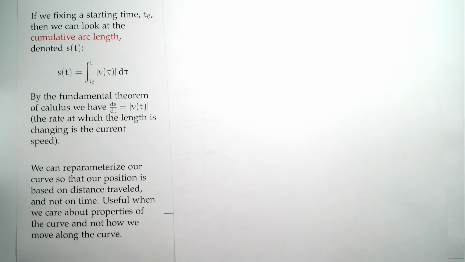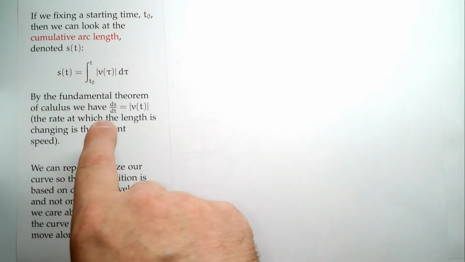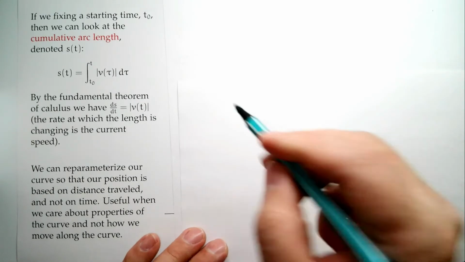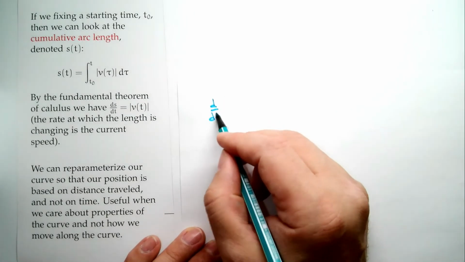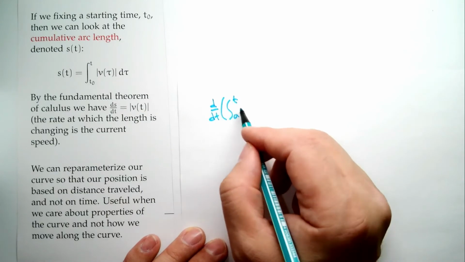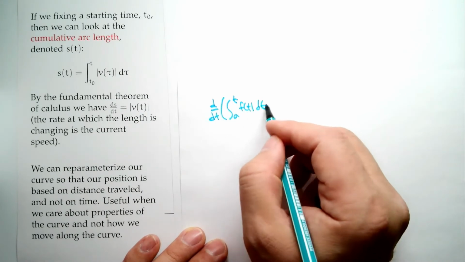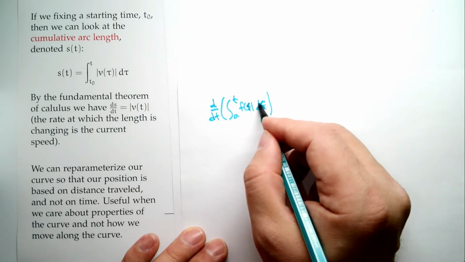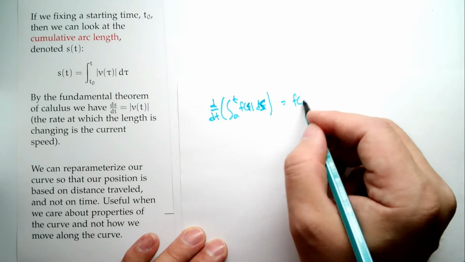So if you look at this expression, one of the things that you'll see is, suppose you take the derivative of both sides. So if I take the derivative of s, well, that's the derivative of an integral. And the fundamental theorem of calculus, and what is that? Well, the fundamental theorem of calculus, recall, it says the following. If I want to take the derivative of the integral from a to t of f of s ds, then that would be f of t.